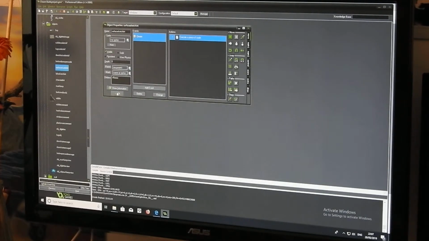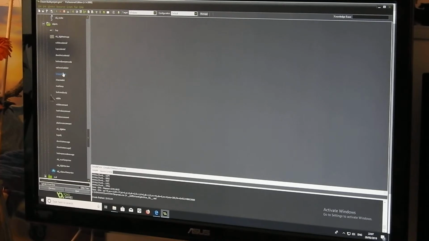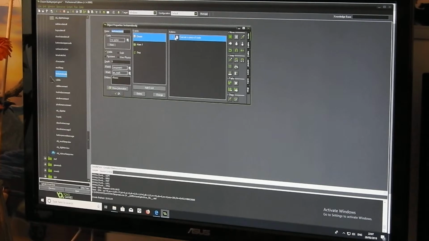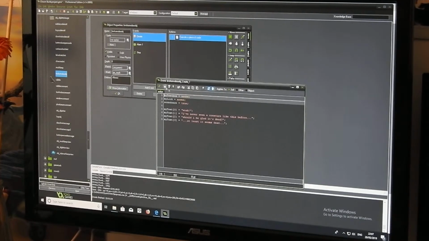Yep, so these are just the sketches in the journal. For the actual text boxes that pop up when you interact with an object, I've done it like the NPC, but just without a sprite, so it'll just be on the detail on the background, and I'll just place the invisible object over the top.